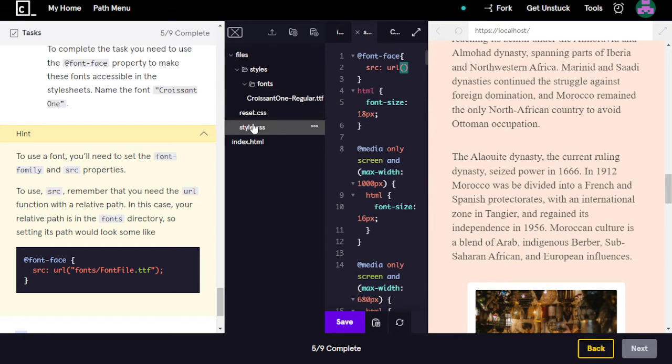It was in their current directory. Is this outside? Oh yes, they're all part of the styles directory. So they have to go into the fonts, and then their croissant 1 regular.ttf.